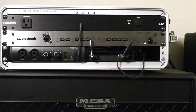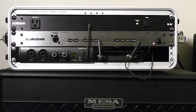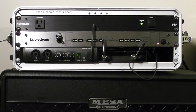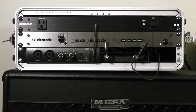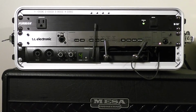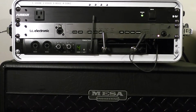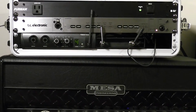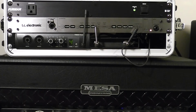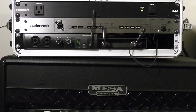If I want a simple setup, I can run into two simple amps clean in, and then I have a different set of patches that are just direct into 2 amps instead of the 4-cable method, and then using the distortions of the Nova Drive or the Black Star. But for this video, I'm just going to show how the 4-cable method and the Boogie work with the G system, and using it for channel switching and all the presets. So next part, we'll be going to the back of the amplifier, where I'll show how I hook everything up.